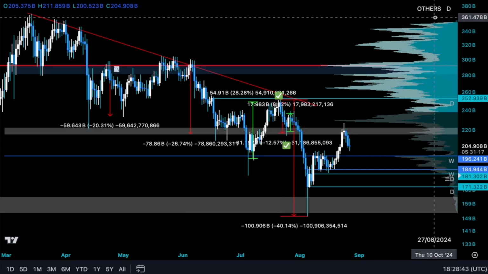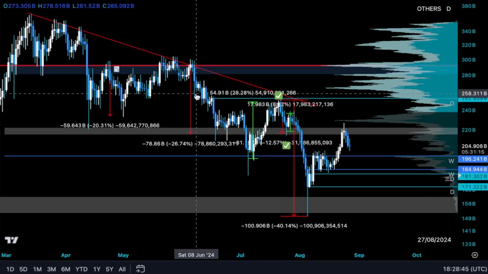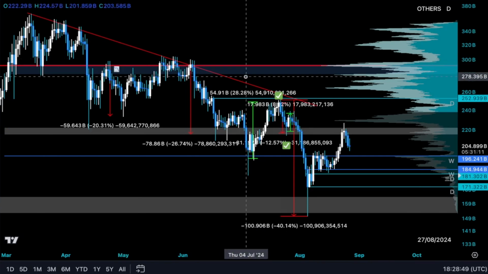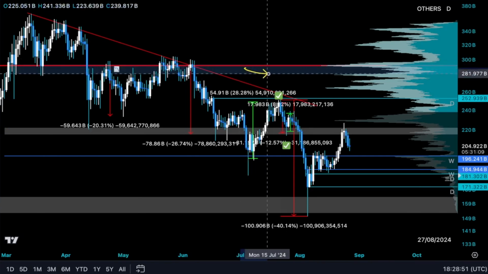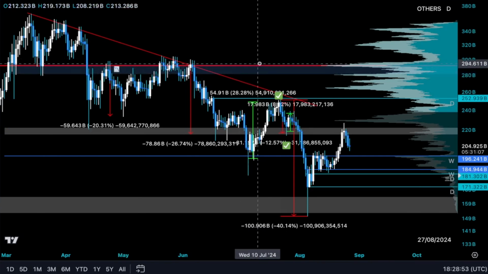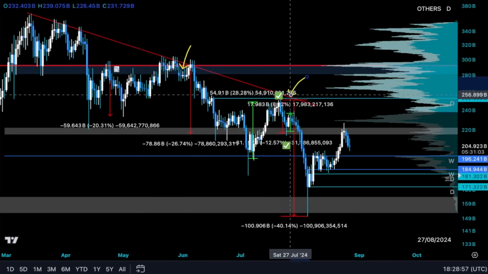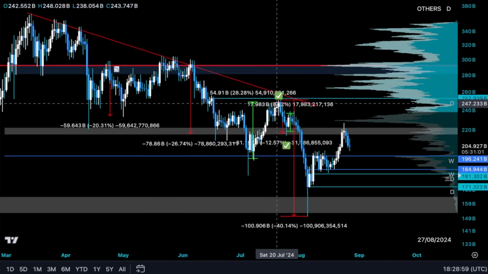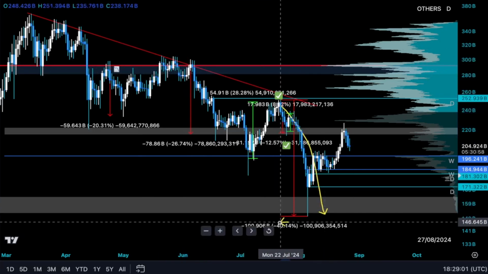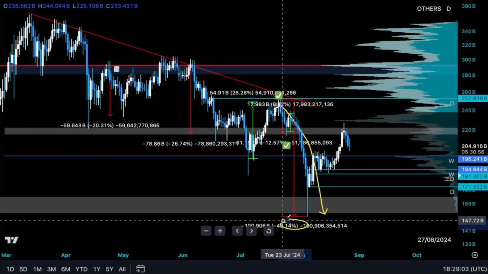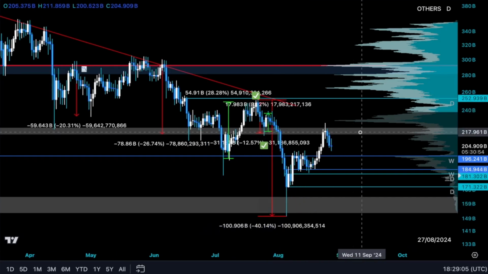Moving on, others, where you're going to exclude the top 10 and you will get the market cap for the rest of the altcoins. As you can see, this trend line we've been following for some time is in confluence with a local MTF resistance plus point of control. We got a rejection, and then the next rejection came. As soon as I warned that August is going to be a dump, we had a massive dump for altcoins, a general alt market 40% dump. So at the moment, there is a rejection again from these levels, given in advance.